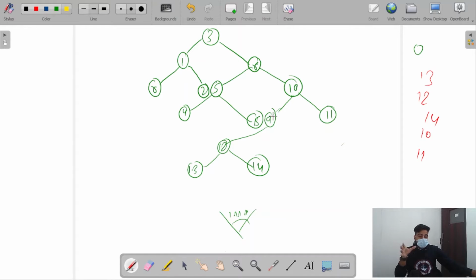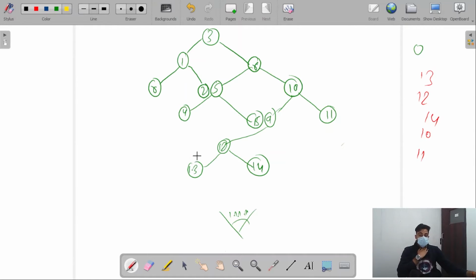Similarly, the same type of case happens for this 15 and 9. As both of these are overlapping, we don't know which node will be available to the user. Second thing is that this 15 and 9, both of these nodes get hidden by this 14. So I can say that this 0, 4, this 13, 12, 14 and this 10 and 11 are the only nodes which will be visible to the user, just because these nodes do not get hidden by any other nodes, and these are the child nodes.